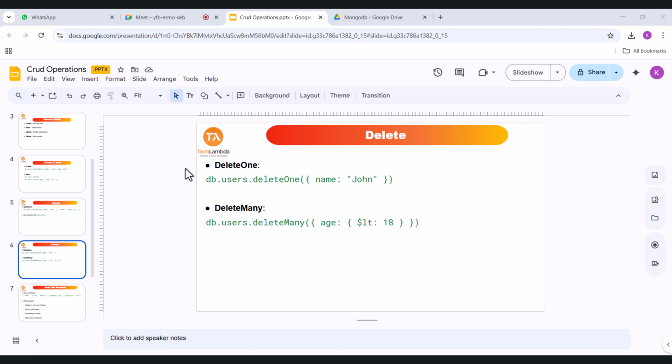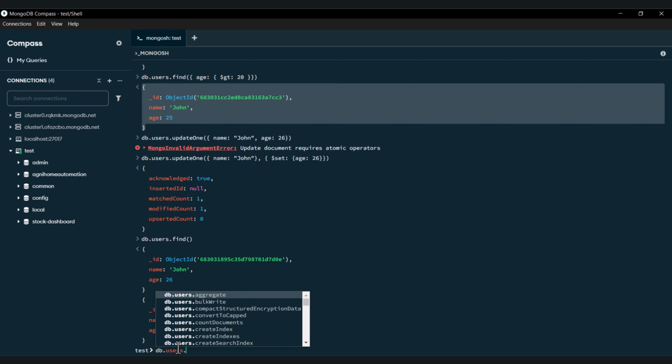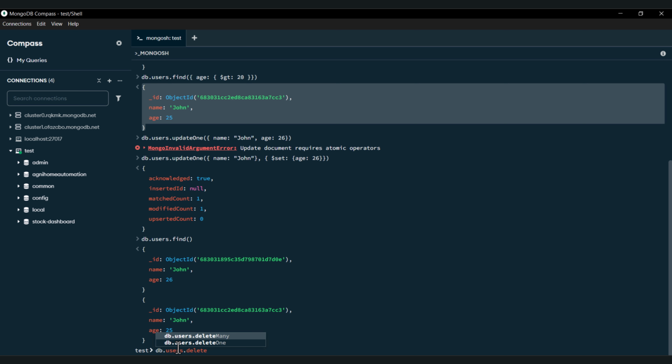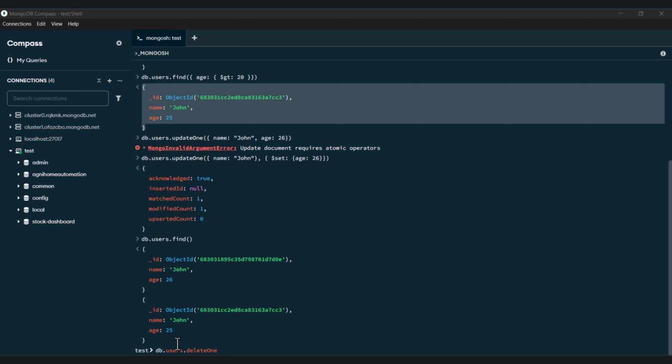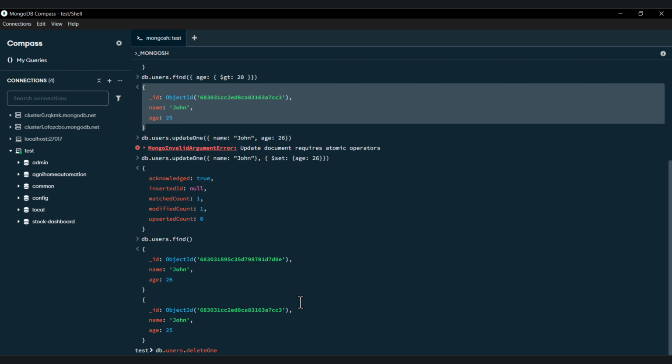Now we will try deleteOne. db.users.deleteOne, name, colon, double inverted commas, John.